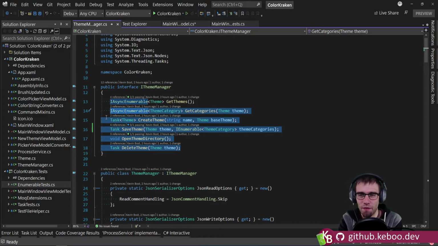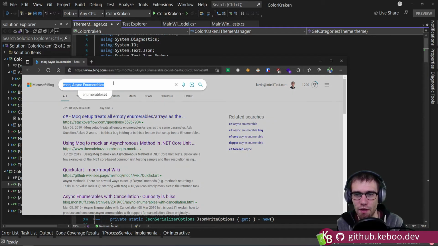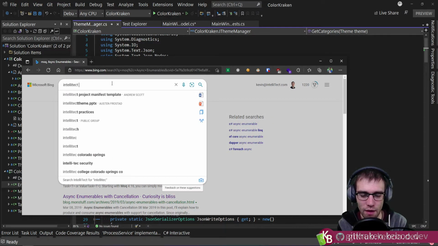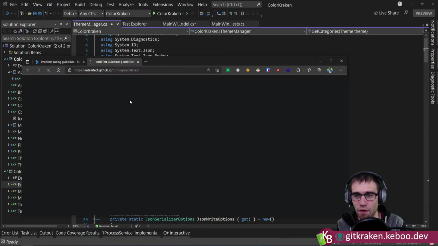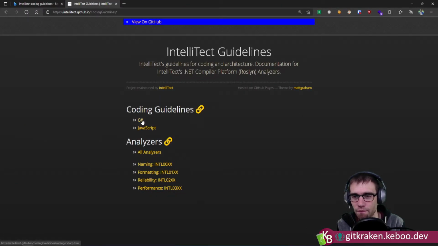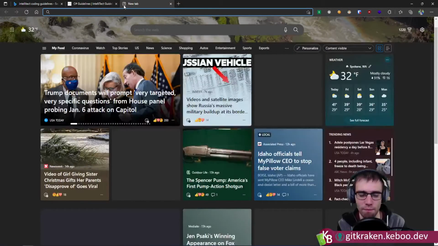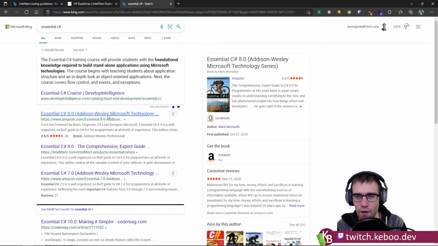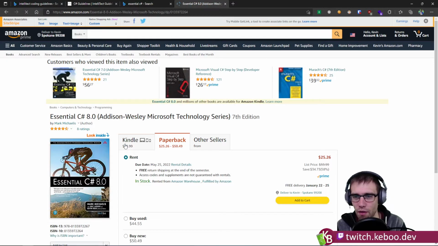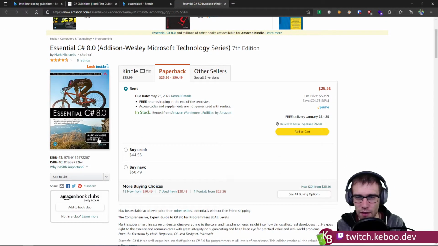Yeah, there's been, so let me pull this up. Let's see. Guidelines. So if you want a very long list, I think I shared just C#. I believe I shared this book that I was a technical editor on.